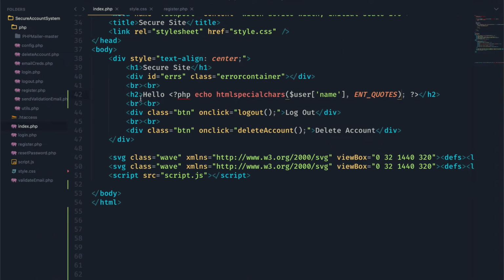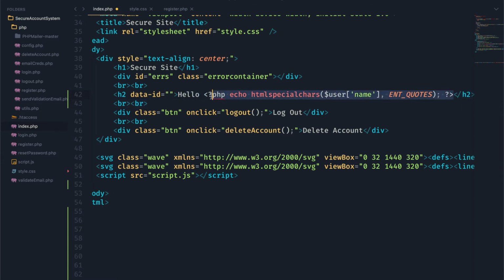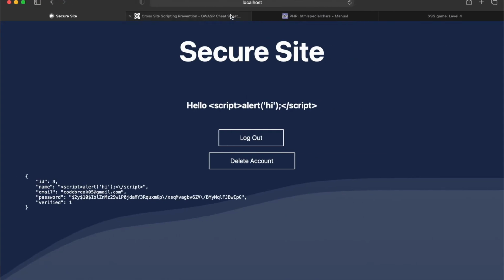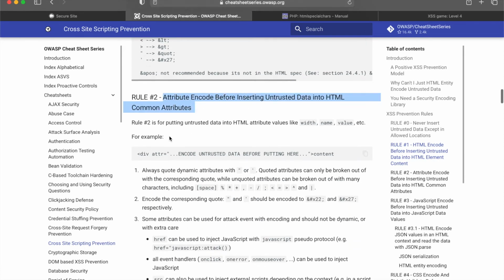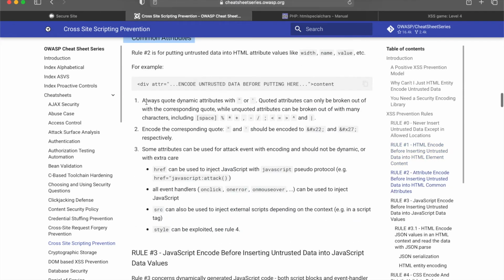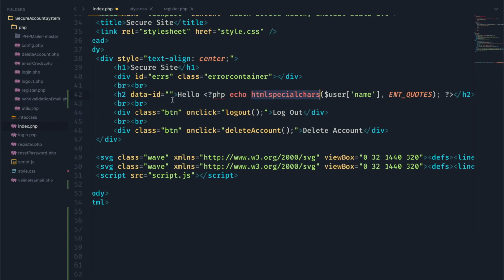This transformation needs to occur anytime you're putting untrusted data on your website. There are even special cases where this is not enough, and so we'll look at those. The first one that comes to mind is putting data in an attribute. Not only do you need to use the htmlspecialchars function, but you also need to make sure that you put quotes around your attributes. For most of you, you might already do this, but some people do not put quotes around their attributes, which is fine, except for when you're using untrusted data like this. You want to make sure that you put quotes around it so that the untrusted data cannot escape out of those quotes like we did in the XSS game.